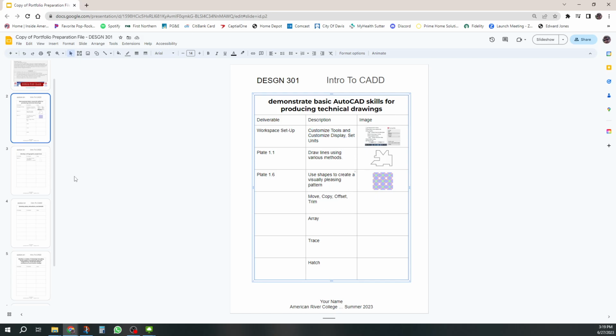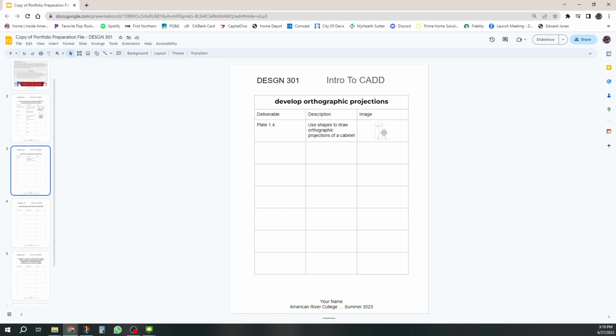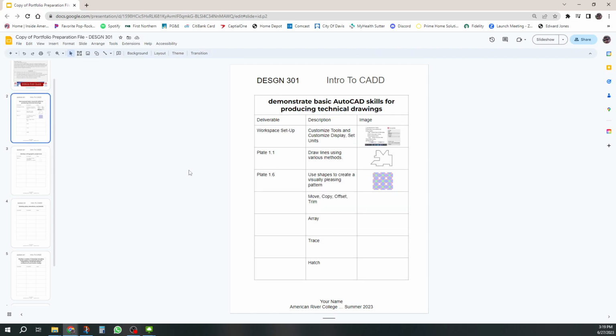Now, in use shapes, I could have also used the cabinets, but I decided to use those ones in orthographic projections because that gave me a front, right, top view, and I only want to use an image once. So I chose a different one for just using general shapes. That was the pattern.